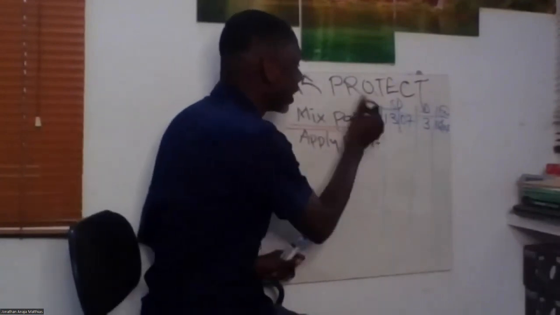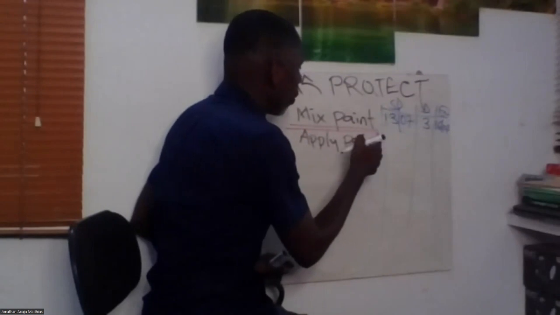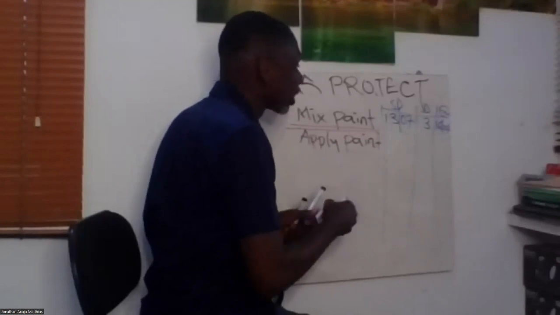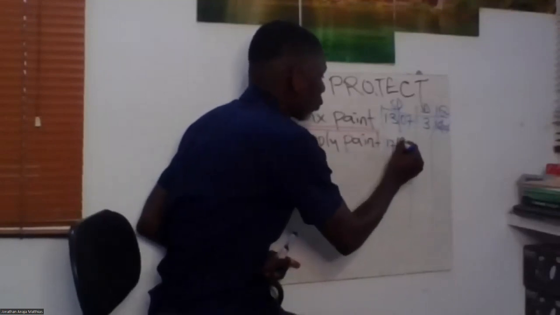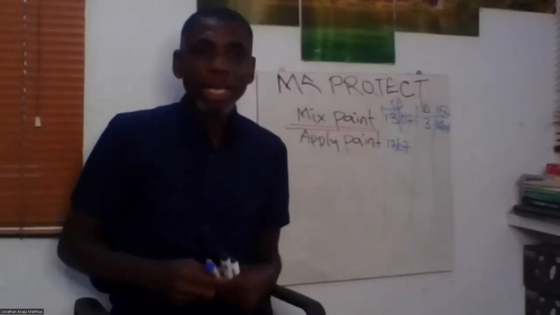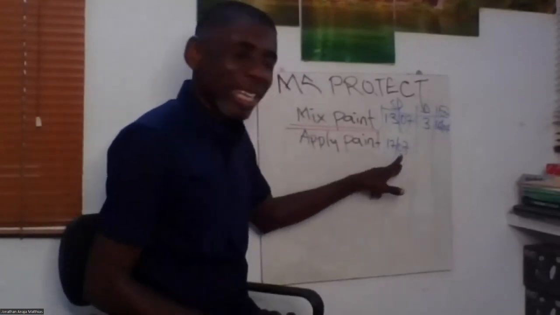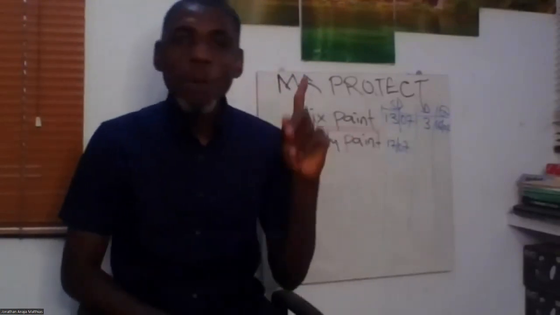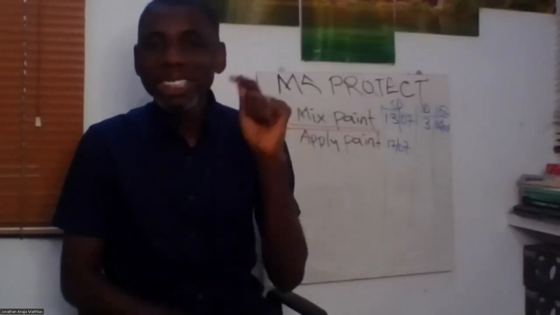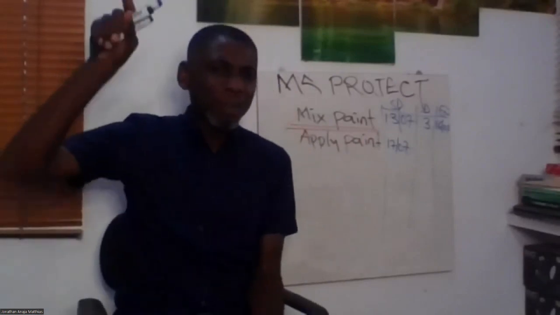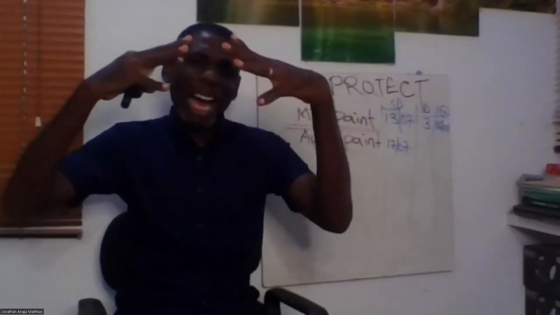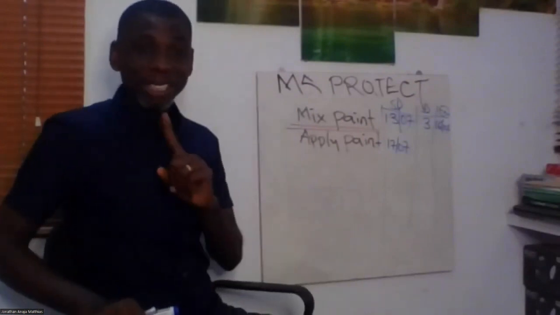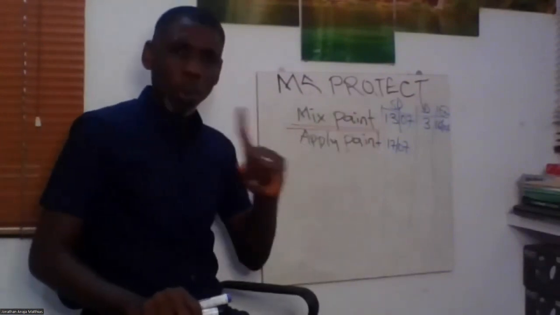Now, if you link it, the software will automatically schedule apply paint to start on the 17th of July. Can you manually enter this date? Yes. Will it work for you? Yes. But what is the disadvantage? When you want to start generating reports at the other end, your reports are not tying together. So as much as I can, even if sometimes activities are not related, I try to tie it to one thing.